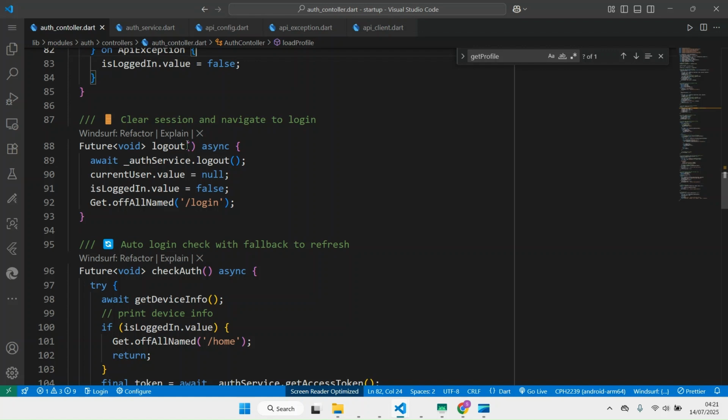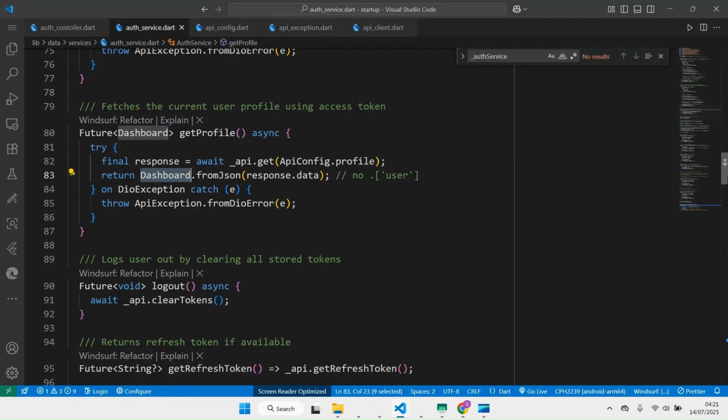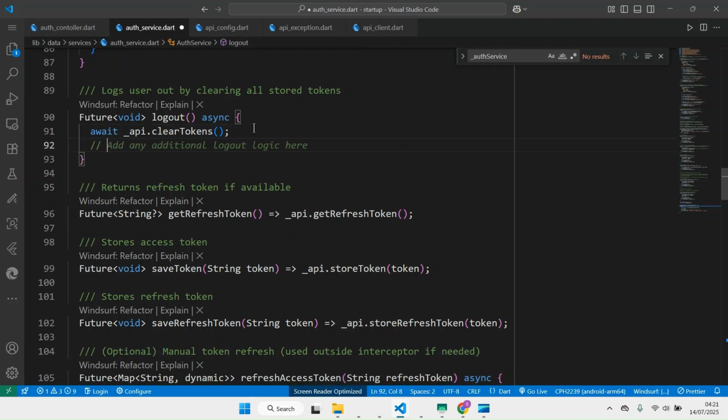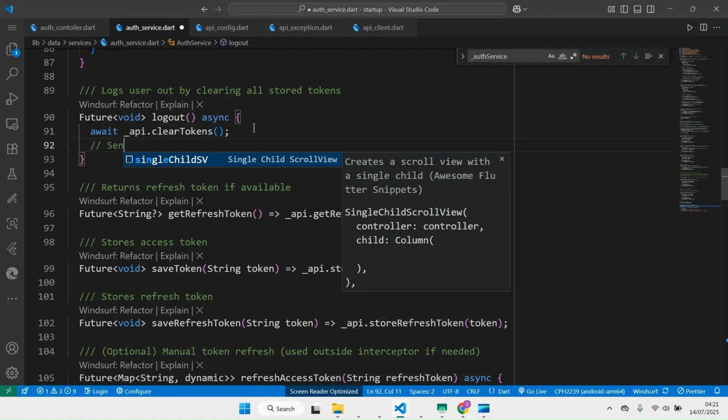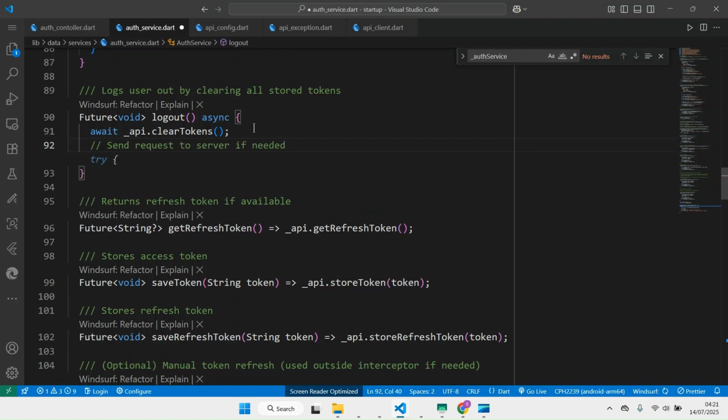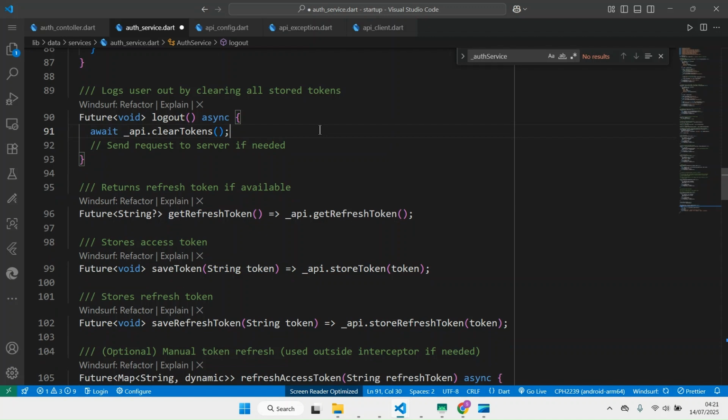We also have the logout, which just clears the token. In the service here, there is a logout that clears it. You just clear the token. If you want, you can also, for example, send a request to the server if needed, stuff like that.